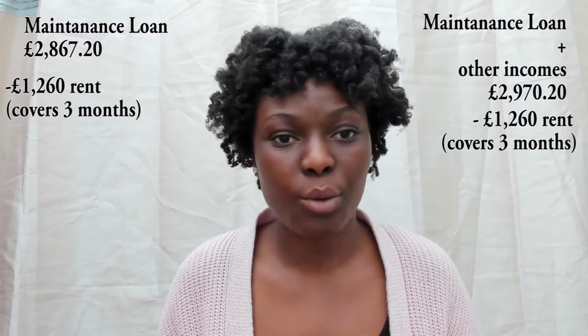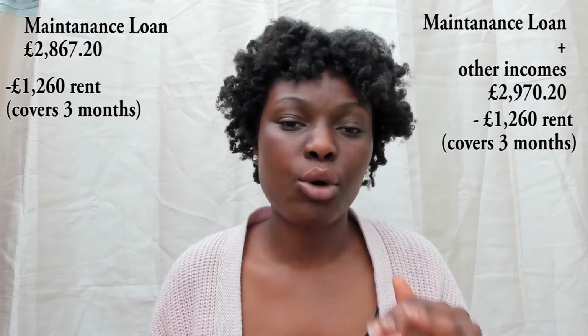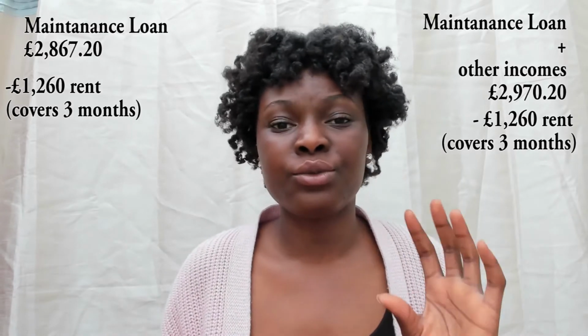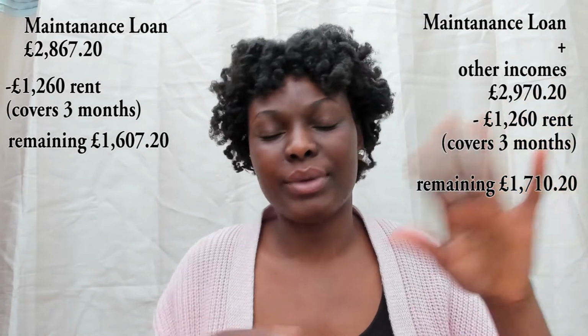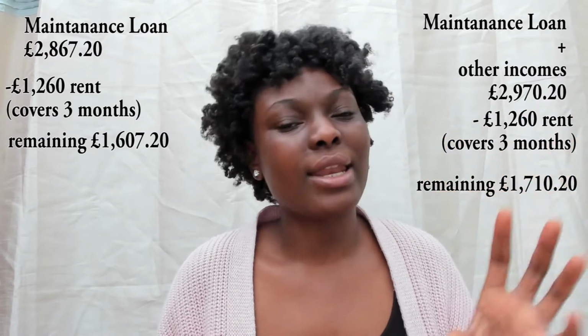So when student finance drops, I can beg you, but at the end of the day, it is your money, it's your responsibility. Pay your rent first. Pay the most important things first, because those are the things that you need, that they will chase you up for. They will chase you up. So once you've got that sum of money, deduct that from the beginning sum of money, the student finance term loan. I need names for this.